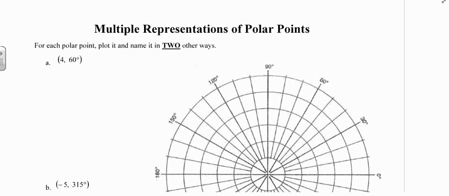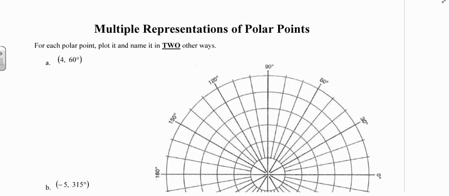All right, folks, so this video is going to be about how to represent polar points in more than one way. Unlike in the XY coordinate plane, where there is one and only one way to name each point, polar is a little bit different in that there are actually four different ways that we can use to represent that same location in space. We talked about this a little bit at the end of the video from yesterday, so this discussion is going to pick up right where that one left off. All right, without further ado, let's jump right in.